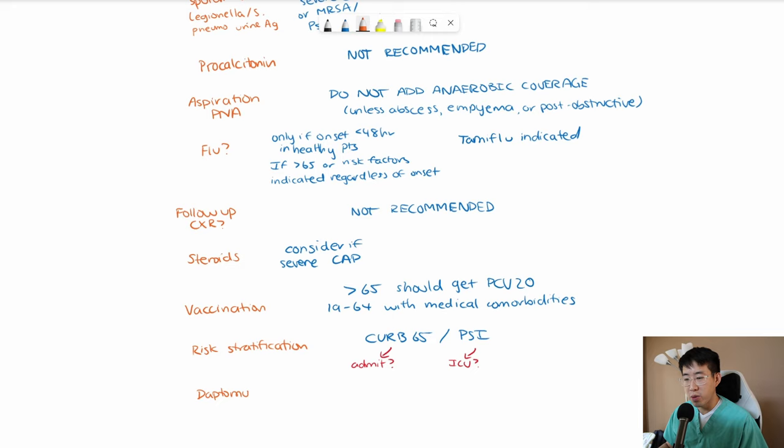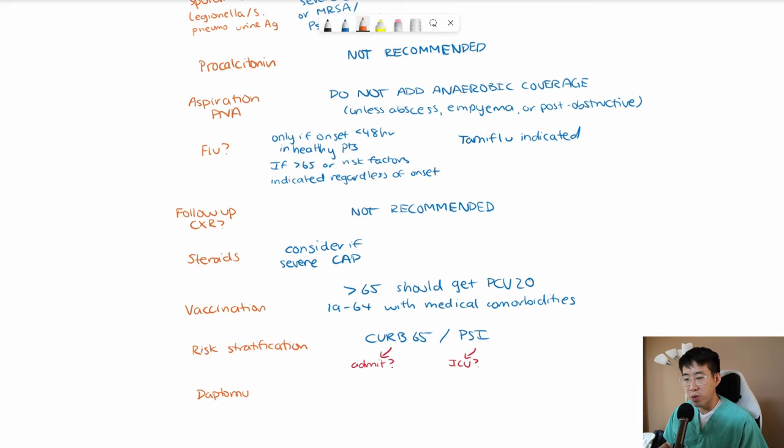I want to talk about one quick thing that you're almost certain to be asked at some point in your medical career, and that is the use of daptomycin for pneumonia. So some patients have MRSA pneumonia and they can't receive vancomycin for some reason. And so people ask, can this patient get daptomycin? And the answer is no. And the reason for that, and you better burn this into your brain because it gets asked all the time, is because daptomycin is inactivated by pulmonary surfactant.